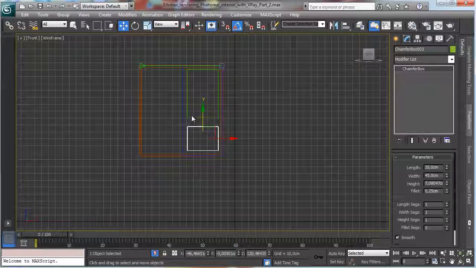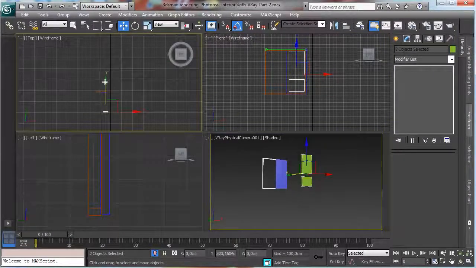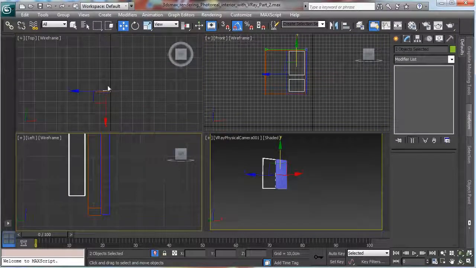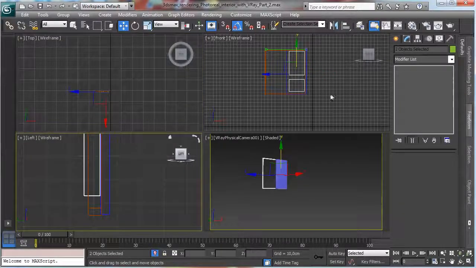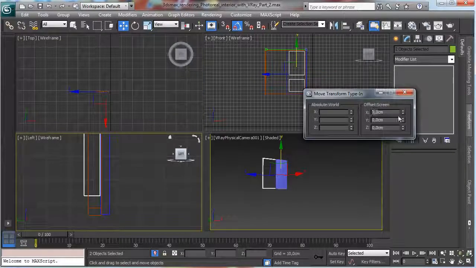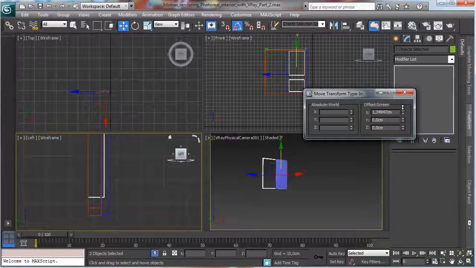And we pick this one and this one, and we move it to have it just a little bit over. So let's move it over the x-axis, something like that. Nice.